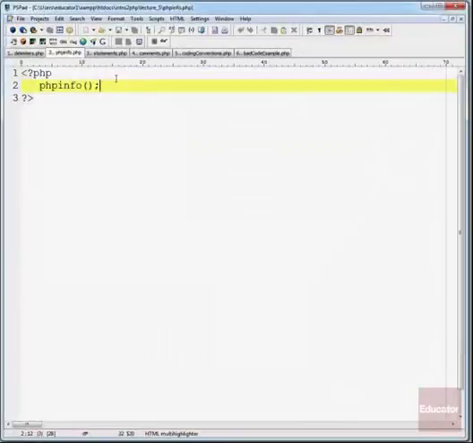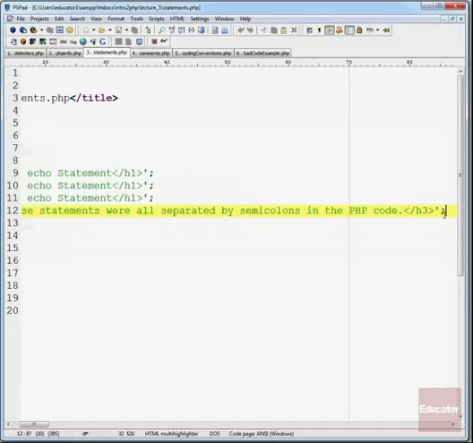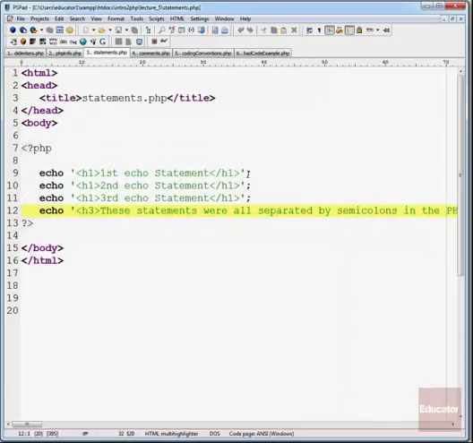So if we actually look at a file called statements.php, we can see that, like some of the files we've seen before, it's a mixture of HTML and PHP. Within the body tag of the HTML, we have a PHP code block using the long form of the PHP opening and closing tags. You can see we have four echo statements here, and each echo statement is separated by a semicolon. This one's off the screen, but if you scroll down to the end, you can see there's a semicolon there as well. That lets PHP know that once it reaches the end of this line and hits a semicolon, that echo statement is done.